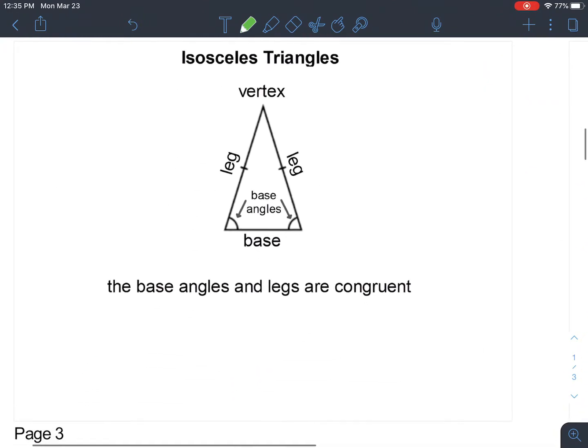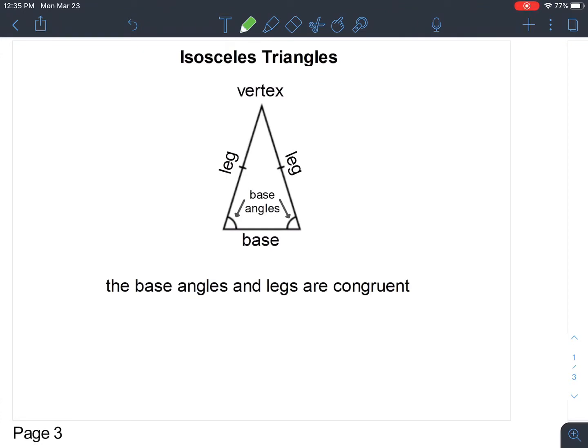Alright, so as I said, we were going to talk a little bit more about the isosceles triangles, and there are special parts of it that we need to be aware of. So the two sides that are congruent in an isosceles triangle are always going to be called the legs. And therefore the one side that is not congruent is the base. Then one thing also is that we've got these two angles here, the base angles. And those are always going to be congruent as it says down here. One easy way for us to identify where the base angles are is that they are across from the legs. So the angles that are across from the congruent side in an isosceles triangle, those two must be congruent as well.